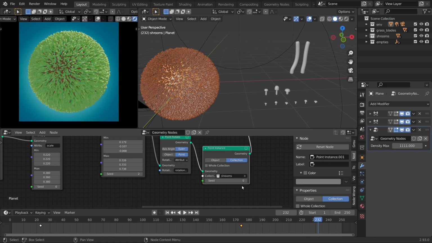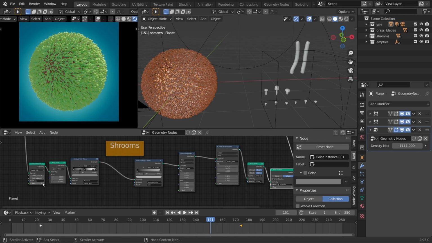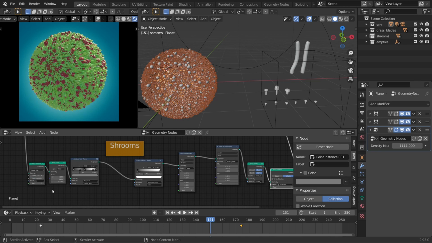Now the mushrooms are there, but really small. They need to be scaled up. It partly helps to increase the brightness of the attribute color ramp white, but we want to scale them more than that maybe.